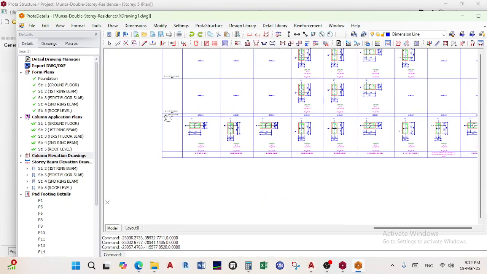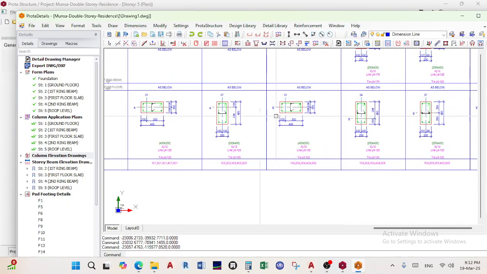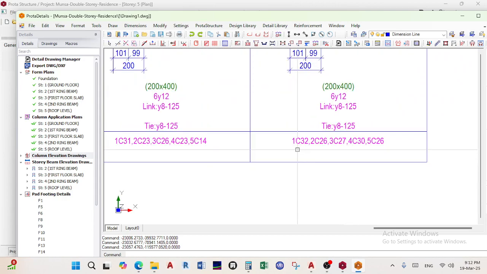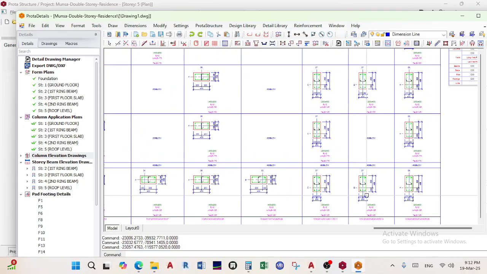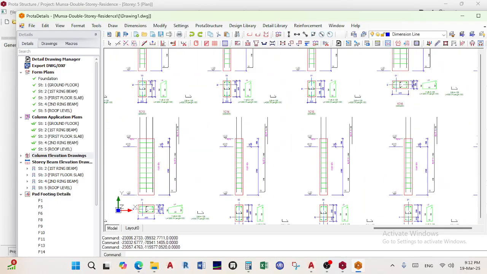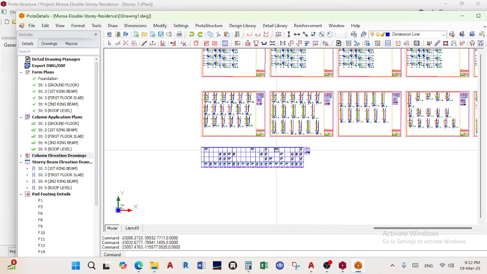So it will show me that on the ground floor, I've got these kinds of beams, and if they appear more than once, it shows that 1C2, 2C2, 2C26, 3. It shows that, okay, so this, the way that it appears here, it's also on the second, it's on the third, it's on the fourth, it's on the fifth, and so on and so forth, as opposed to having to look for them just like that over here. So this comes really in handy.